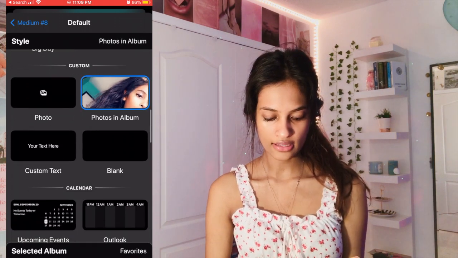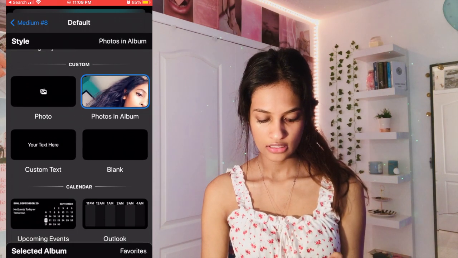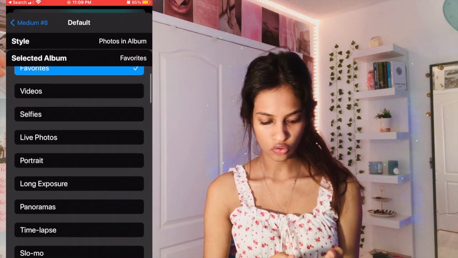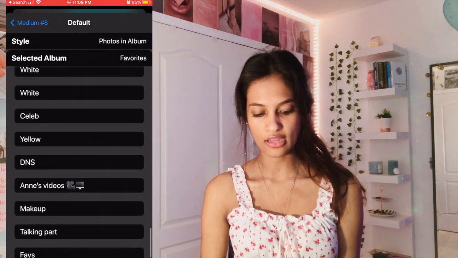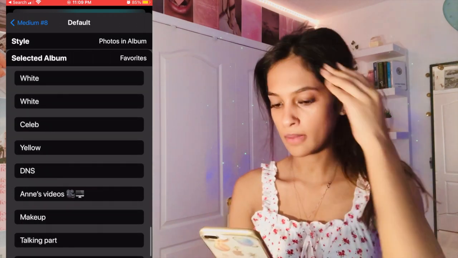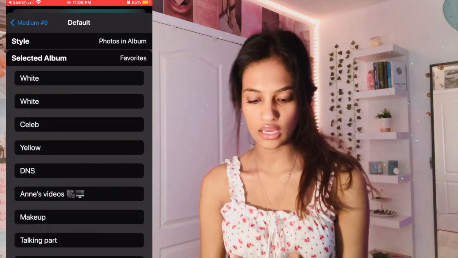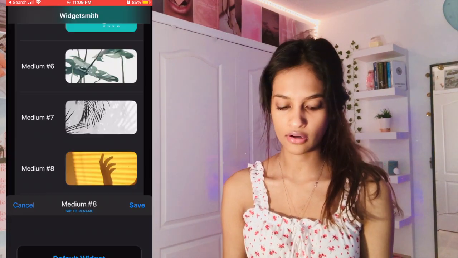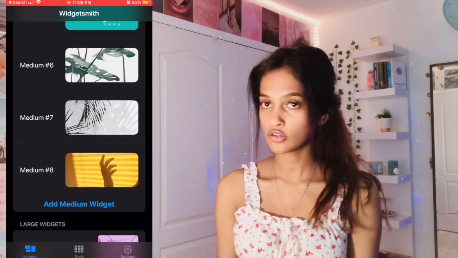And then you guys can select, so instead of favorites, scroll down until you find the name of your album. So mine's yellow in this case, and then save. You guys don't have to name it or anything, it's really easy. And then you saved it.